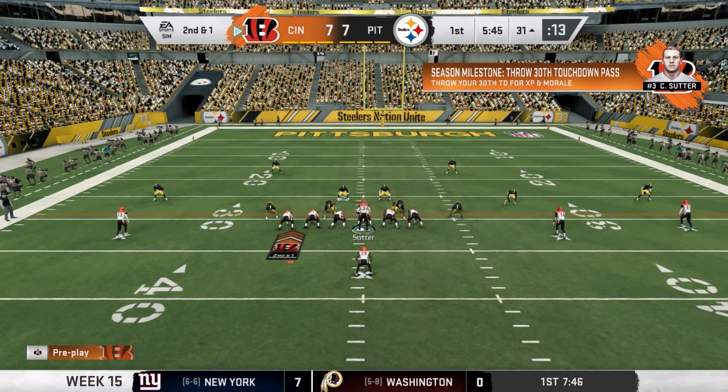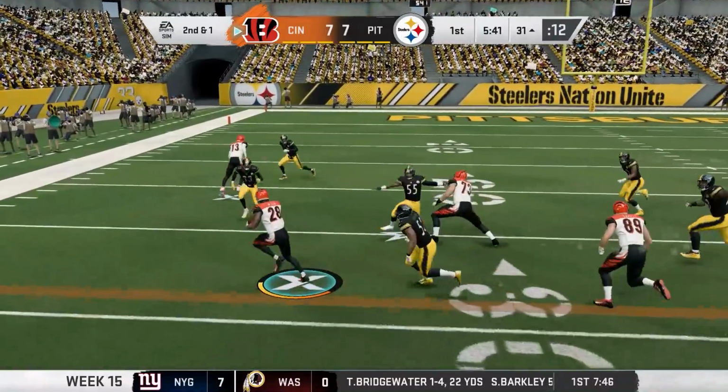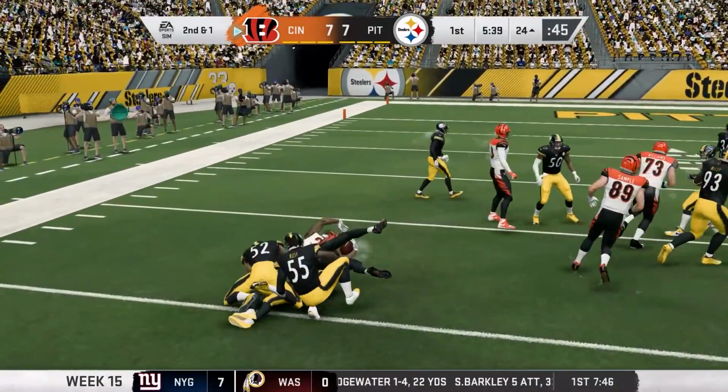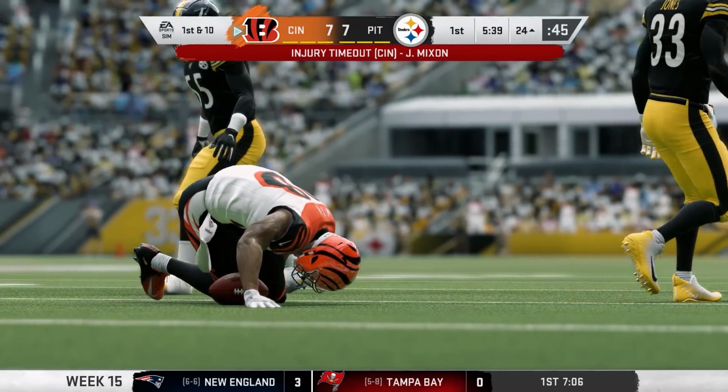2nd down and 1. I don't want to do anything stupid. We're just going to run this ball. I'm not even going to look at the screen either. Very easy 1st down there for Joe Mixon. He's going to juke back inside for good measure. And he's going to get injured. Okay. That's never something you want to see.